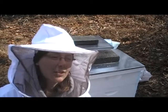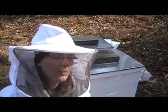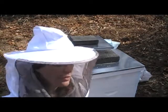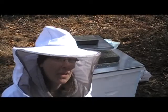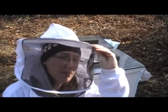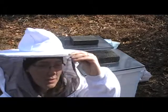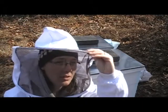Suit on. They started coming out quite a bit, and they were either coming out to thank me for all my hard work or something else. So just erring on the side of caution, I put it on. Since I've come back out, it looks like they've gone back in. So go figure. I got all the foam board pieces cut and I'm going to put them on and secure the corners with duct tape and then wrap with rope. Hopefully that'll work.